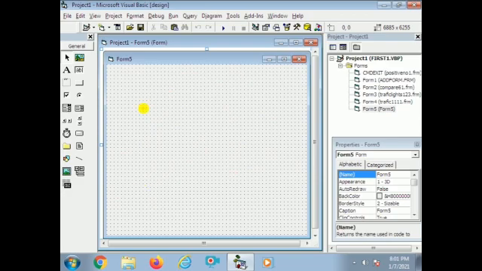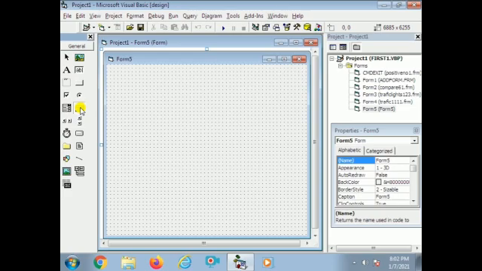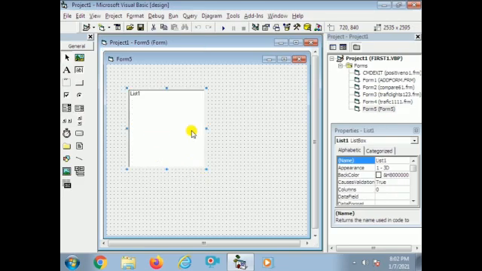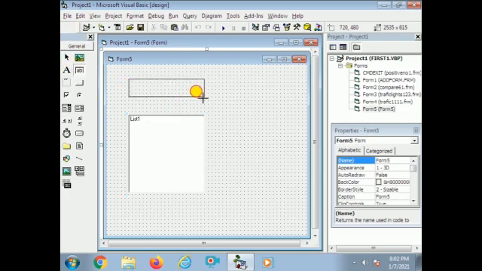Now I start the designing. In the toolbox, we can observe many controls, like list box, combo box, radio button, check box, like that. So here I take the list box. We can easily identify and pick that particular control by using the tooltip. We already discussed the tooltip in the previous videos. If you want to see that video, please go to our playlist in our channel, Pandari Chaitanya channel.